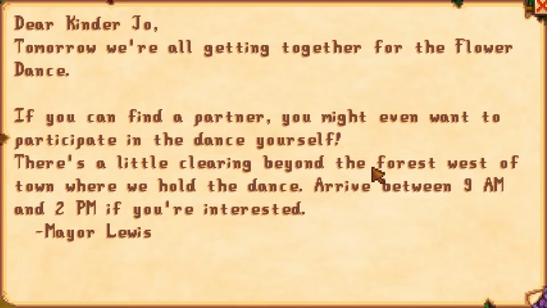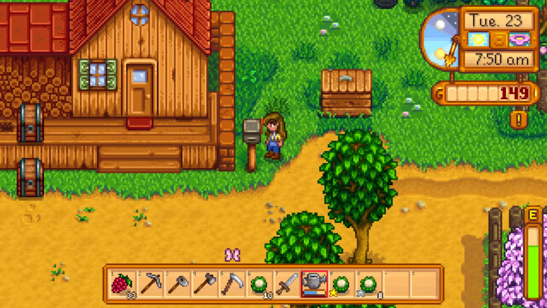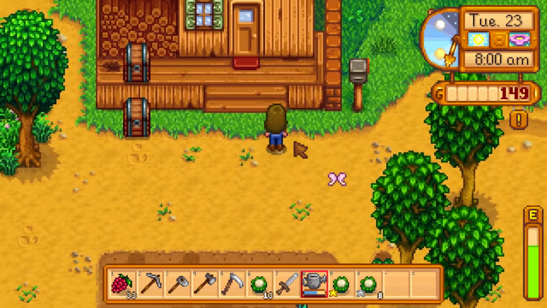Tomorrow there is a flower dance. If you can find a partner. Should we be insulted now or later? How about if we don't want a partner? So it's the forest west of town, a little clearing beyond the forest west of town. Okay, okie dokie. Well, that's south of us here. We know where that is, so that's okay.